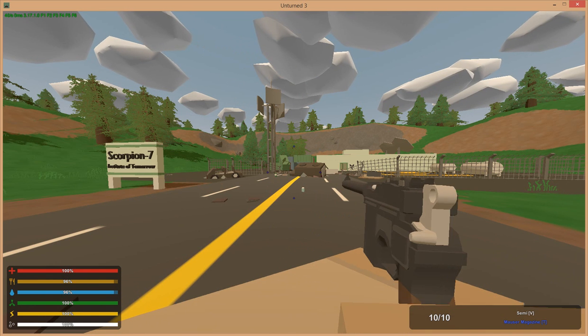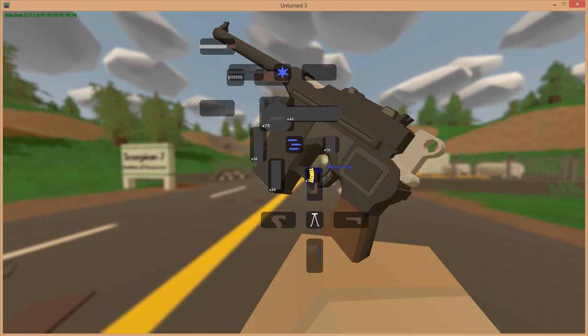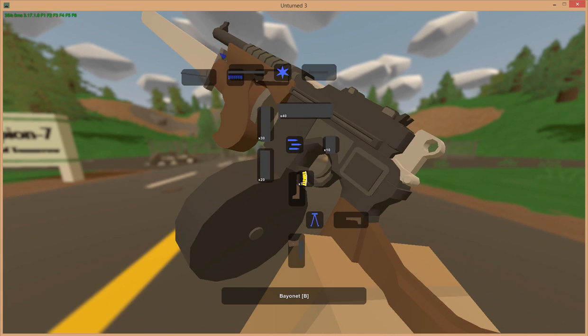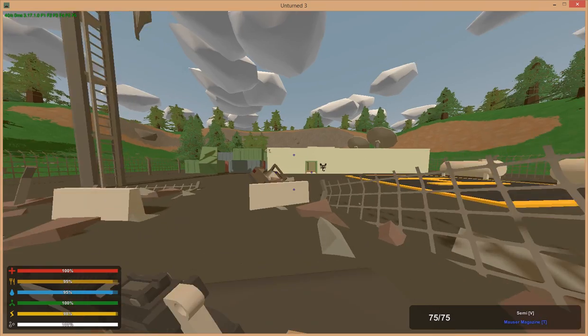You got your 10, which looks fairly cool. So you've got 20, 40 and 75. I want to stick the 75 on. I'm going to stick that conventional for a good one, stick the bayonet one on, and I'm going to stick the heavy barrel on. So at the moment, this is just a single fire gun.